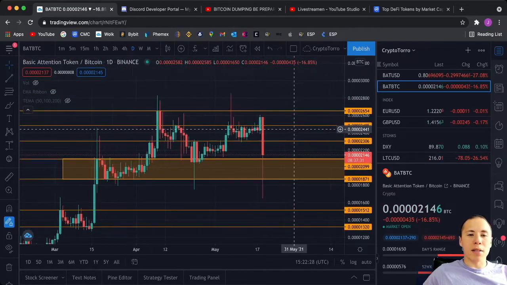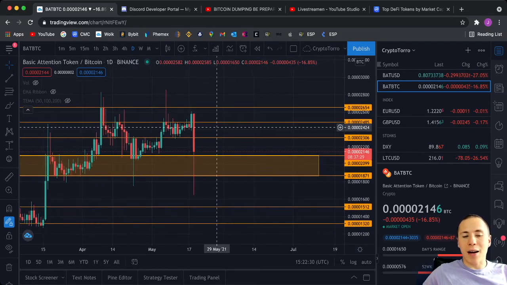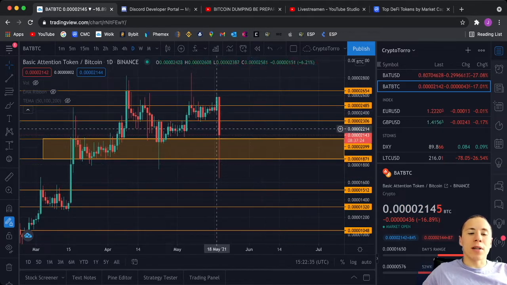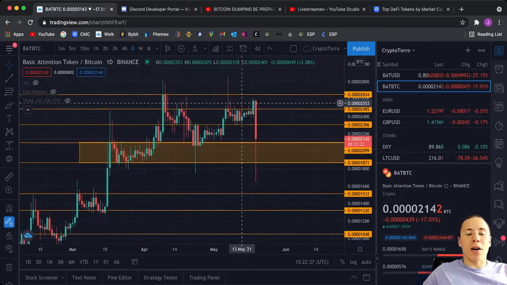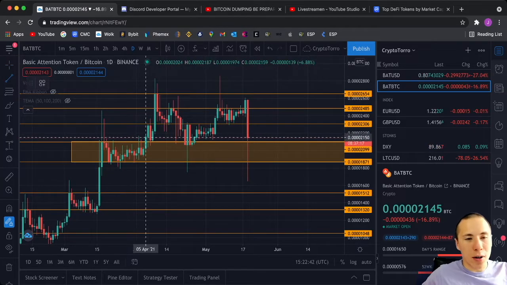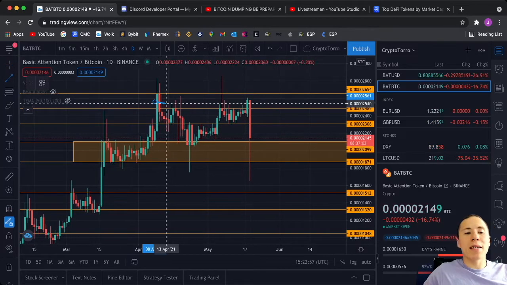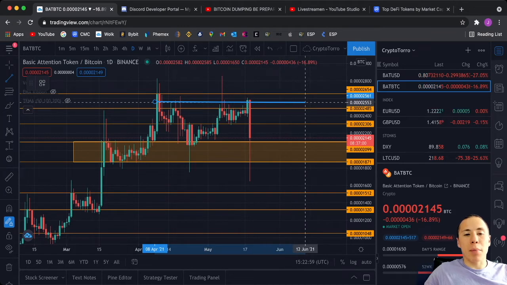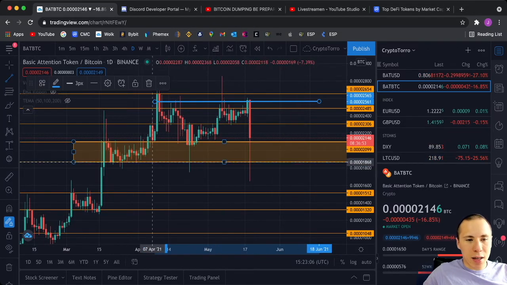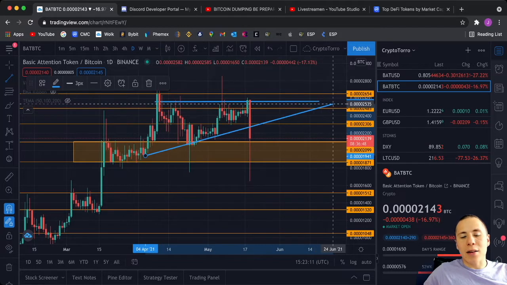I personally think that because all coins, or most of the coins, went down, Basic Attention also went down and broke outside of this pattern that we were seeing, and that's why I would like to draw this pattern for you. I won't be placing this horizontal line on top of the candles shown over here, especially because I personally think that is just too high and not significant enough for Basic Attention Token.